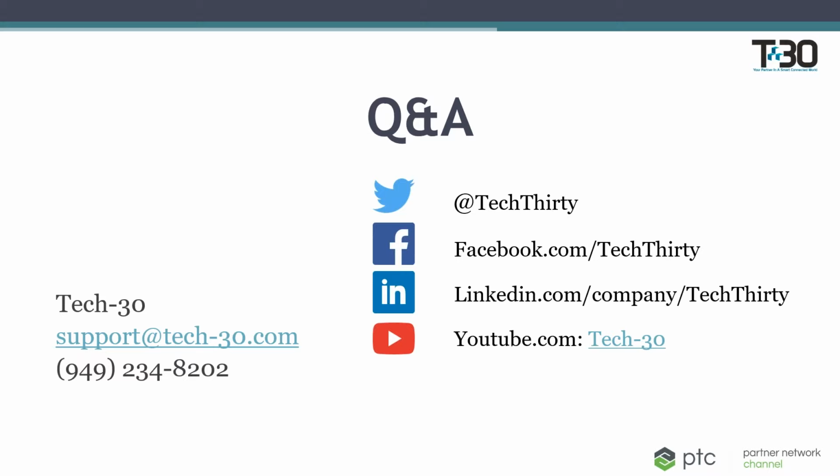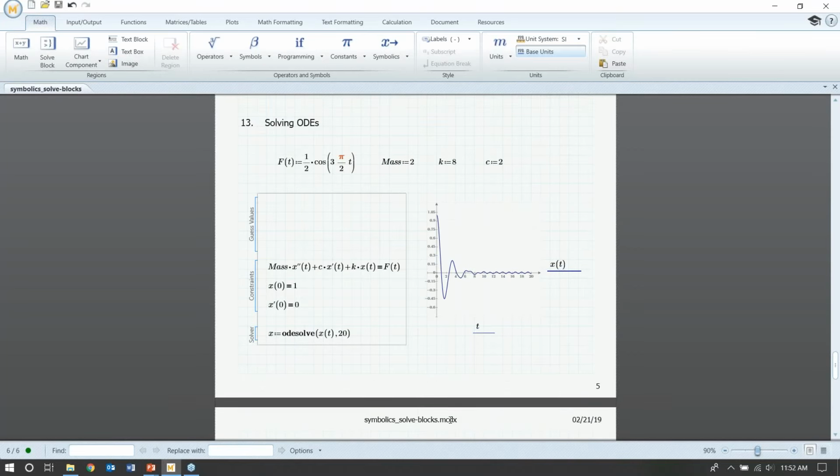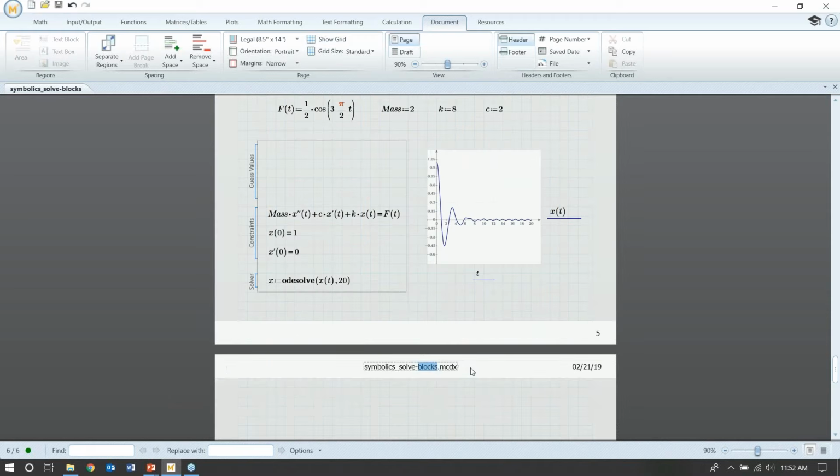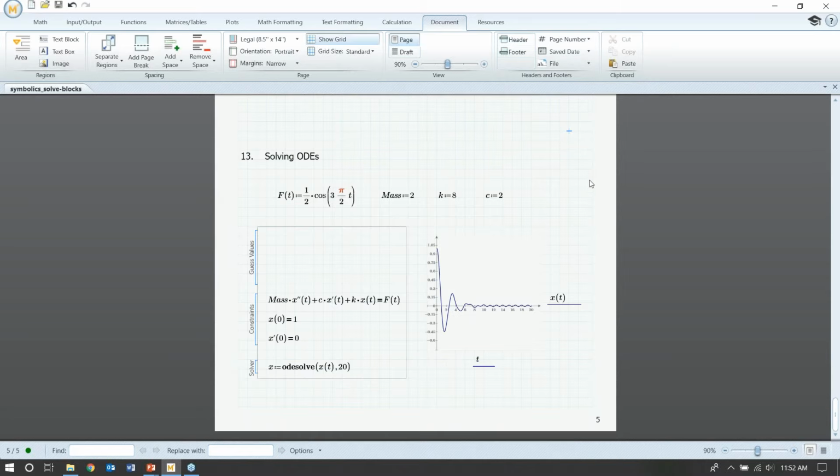So Jamal says that the header and footer settings are very limited in Prime compared to Mathcad 15, is what I assume the comment is. Is there a way, Trevor, to increase those? Yeah, they're pretty limited. You can add things like the name of the file I have here and a date. You can also add a page number. So this is your header and footer section, but they are pretty limited. You can't add any components into it. So that's what we got for Mathcad Prime.